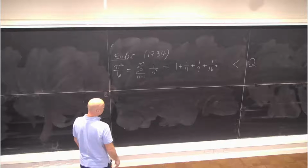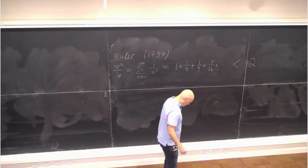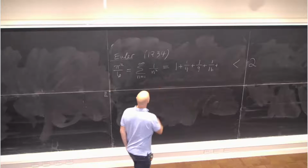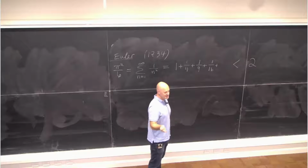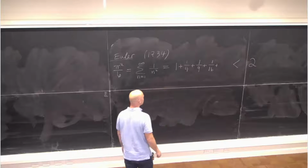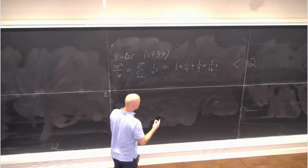Okay, so I want to explain to you why this is true, and I will try to do it perhaps as Euler knew it. A lot of mathematics has developed since the mid 1700s, and in particular standards of rigor. If you're taking a course in analysis now, for instance, you understand what it means to prove that things converge. Euler worked in a time before all of that rigor was put on a firm basis. But nonetheless, I'll try to explain as Euler knew it, and then say a little bit about where Euler's proof needs elaboration in the language of modern mathematics.